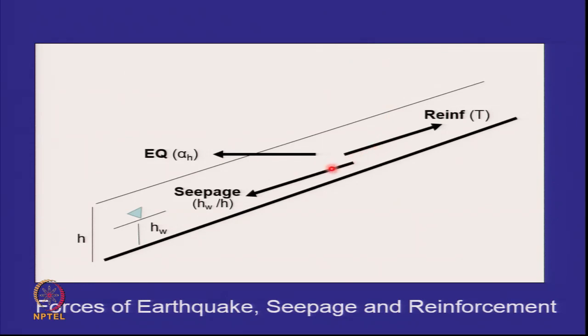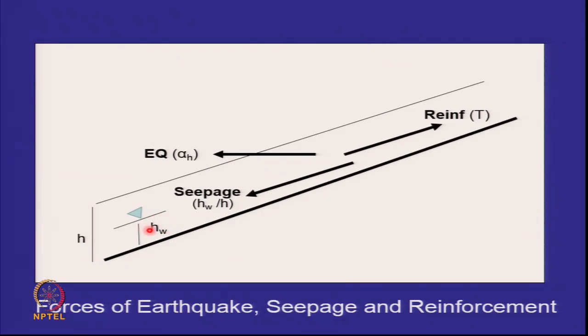It stops here and starts to go downward, and it generates a seepage force. And that seepage force can act as a destabilizer. So the earthquake can act as a destabilizer, the seepage force can act as a destabilizer, and that will depend on the amount of water that gets collected over the geomembrane.